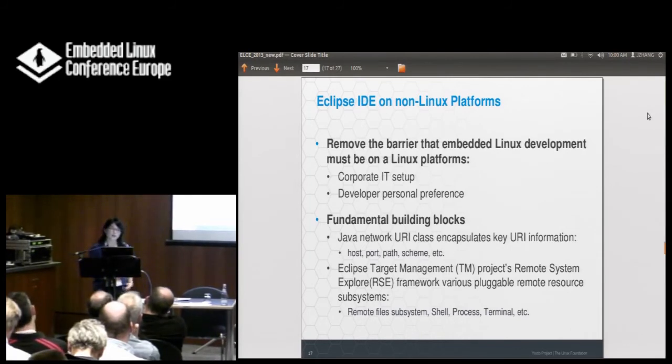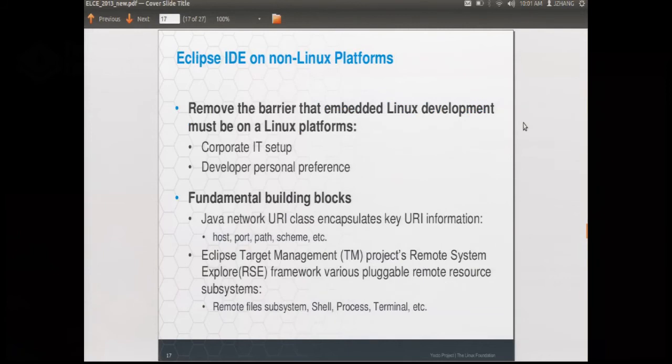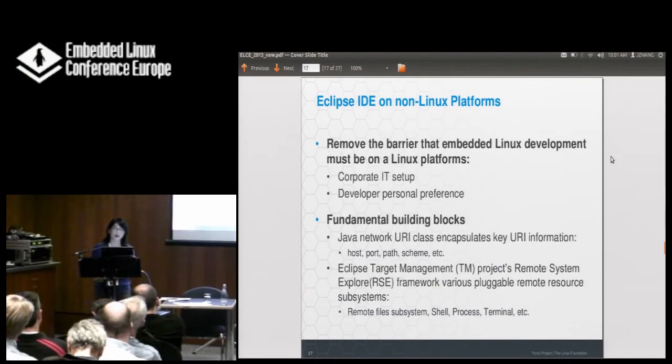We also have application developer support, which is based on the CDT. The Yocto Project build generates its own toolchains and SDKs, what we call the application development toolkit. It contains the cross toolchain and the sysroot matching the target. This allows you within the Eclipse IDE to cross-develop your application for the target, and gives you remote deploy and debug capabilities. Our plugin is based on top of the CDT, the C++ development toolkit, which is a standard Eclipse IDE offering for C++ developers, but set up for the Yocto cross-development environment. However, the Eclipse IDE currently only works on a Linux development host.